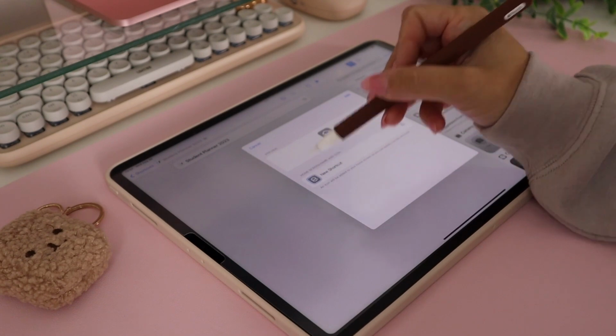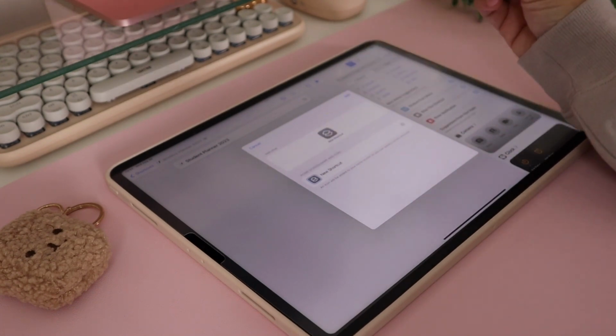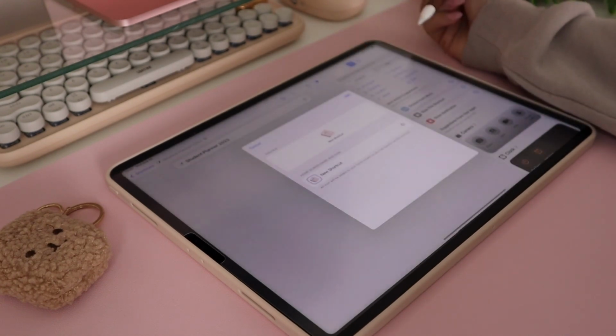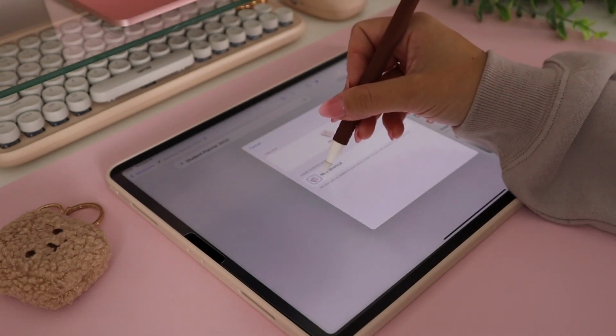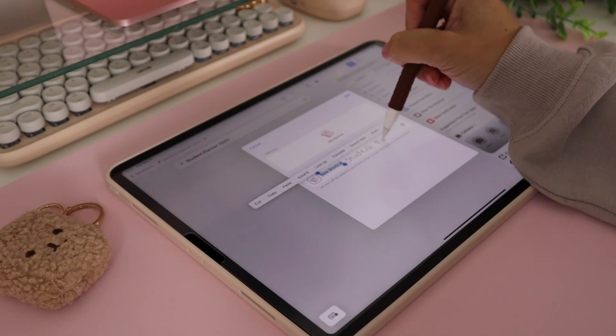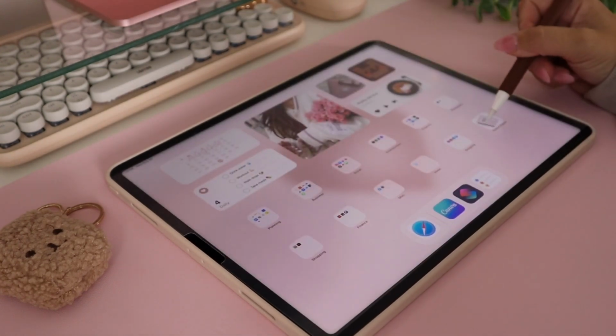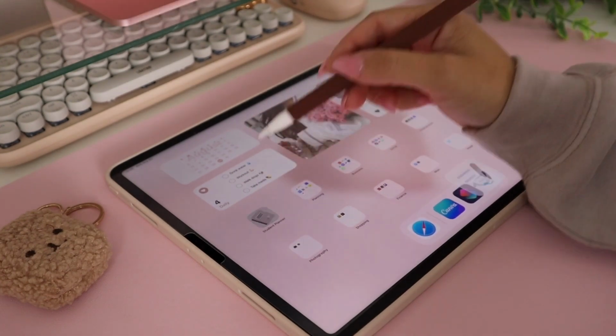Click the shortcut icon, then select Choose Photo and find the image you just made in the Canva app. You can also rename your shortcut if you wish. When you are happy with everything, click Add. The shortcut will now appear on your iPad home screen and it will open up your digital planner.